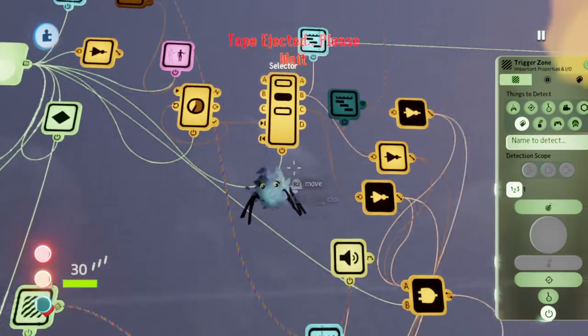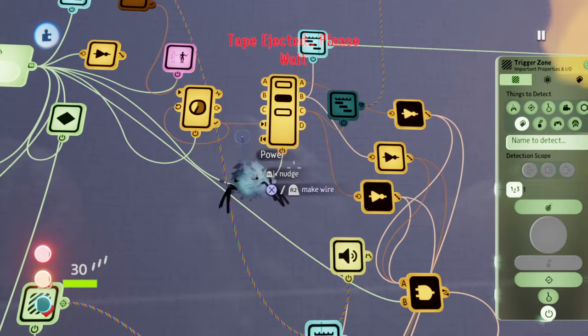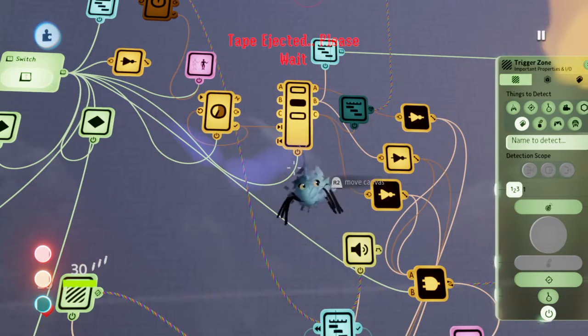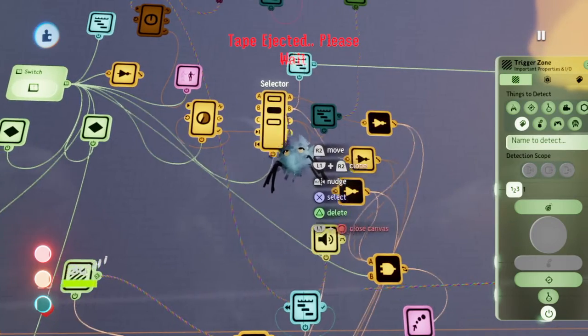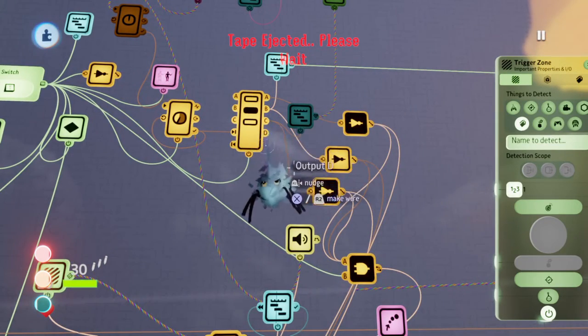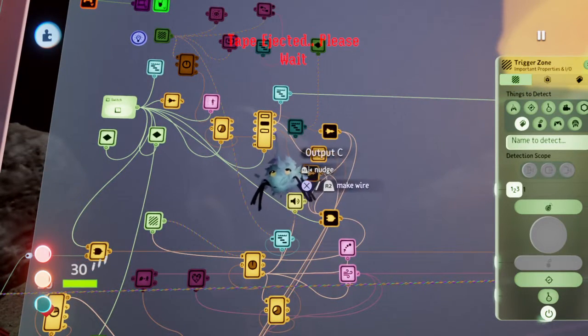Pull out a selector, put timer finished into move to next, and put the on switch into the power of the selector, as well as the timer. On this side, put your attack. So this is the attack list of section 1.